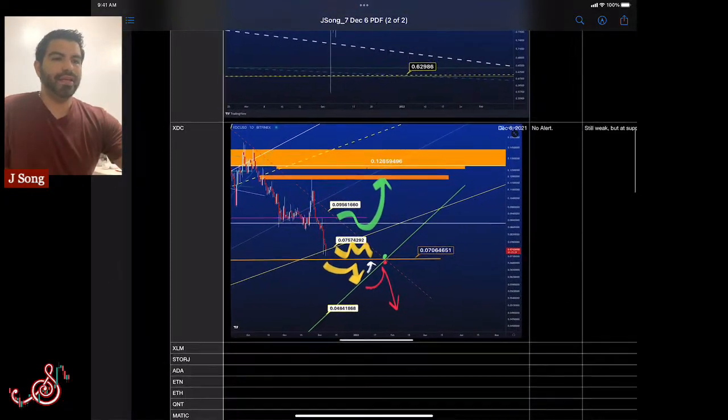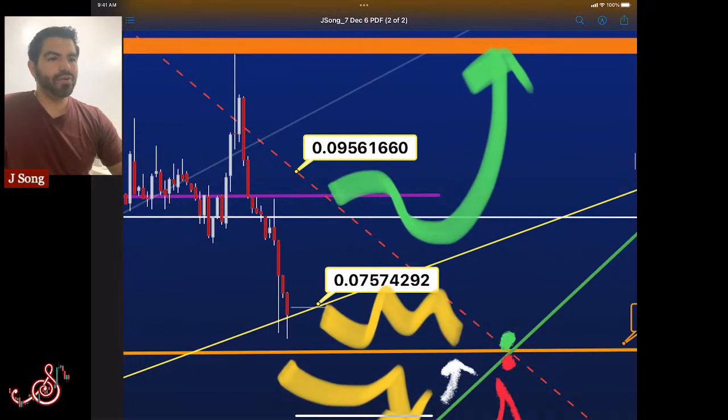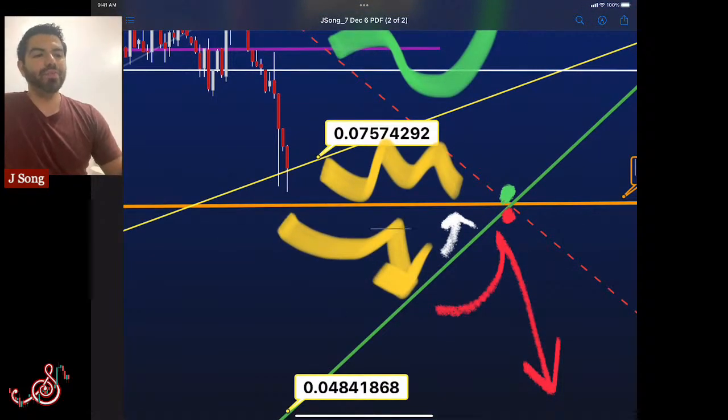Like here's XDC. XDC, we're caught in this area right here. We don't have any main signals. We would need behaviors above here to go up. Currently, that's at 0.095. Support we have at 0.0774 with potential to get stuck, and then some possible movements down here. But at the moment, we need to watch behavior in here.